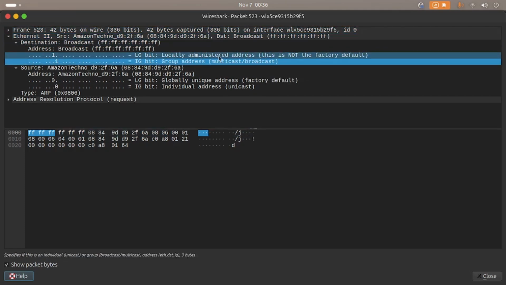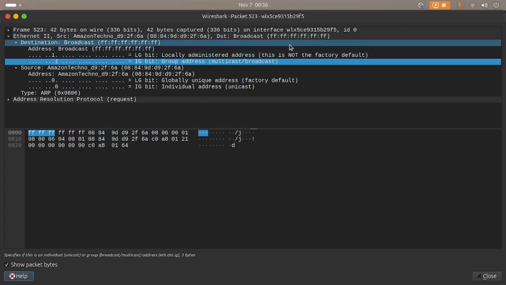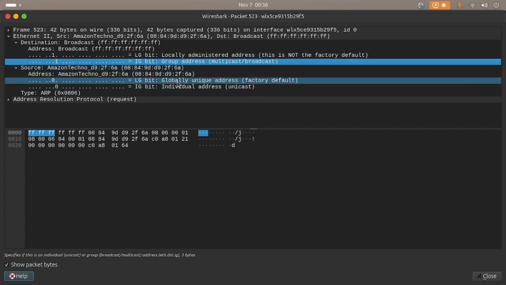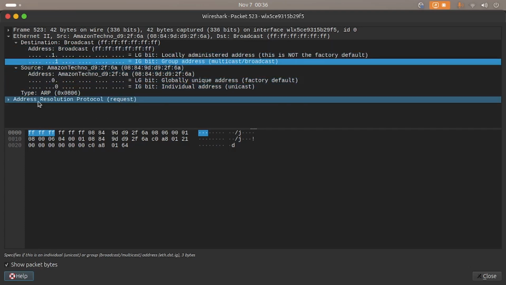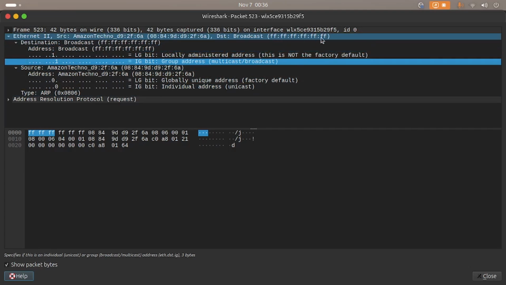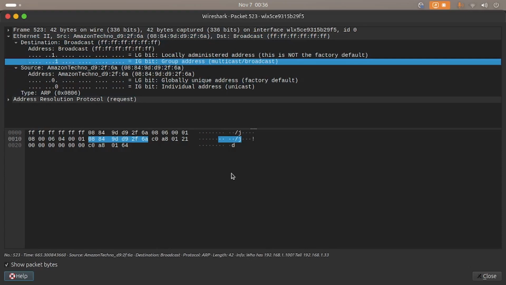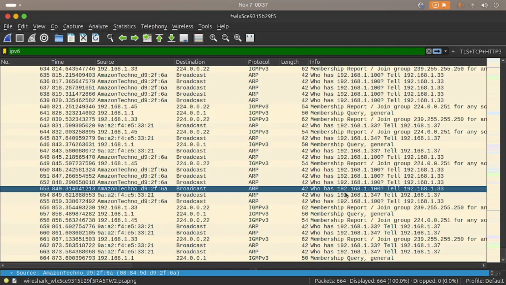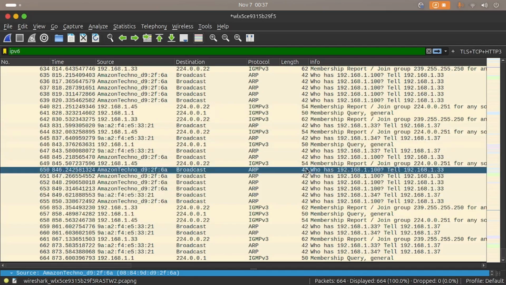So that's what I was saying, that by doing this we don't really know what the destination IP is. If I pulled up Wireshark on another laptop also, the destination broadcast would be the same, even though this computer's and the laptop's IP addresses are different. I mean, it's pretty simple, IPv4 versus IPv6. So all the best for tomorrow. Bye.